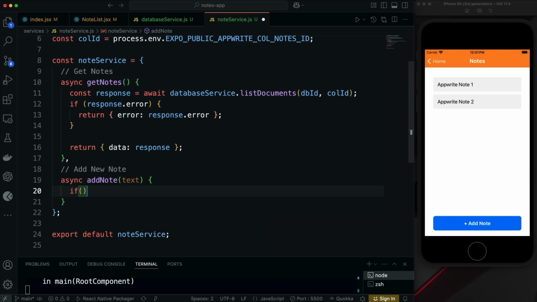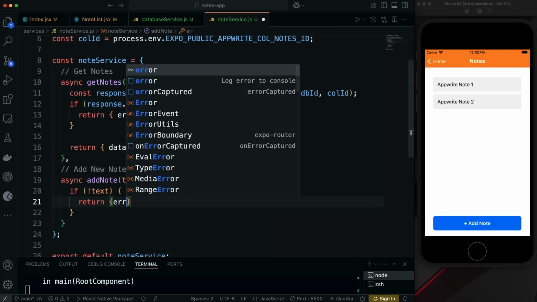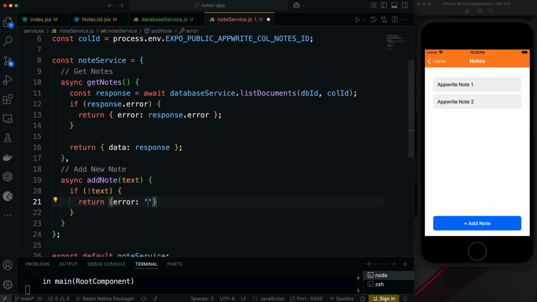And let's check for the text. So if not text, then we're going to return an object with an error, and that error will say, what should we say here? Note text cannot be empty.